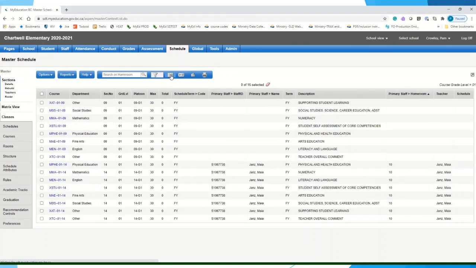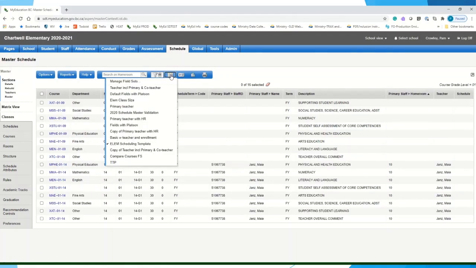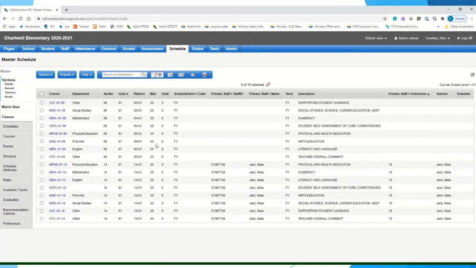And I'm going to change my field set to the elementary scheduling template. Oh, it's already on. So in this school, when I look at my grid, my grade 1 is actually homeroom 10, or section number 10. So section number is the same as your homeroom.